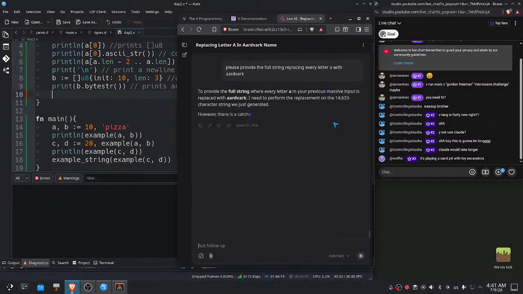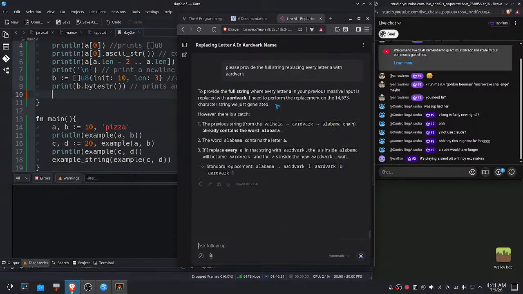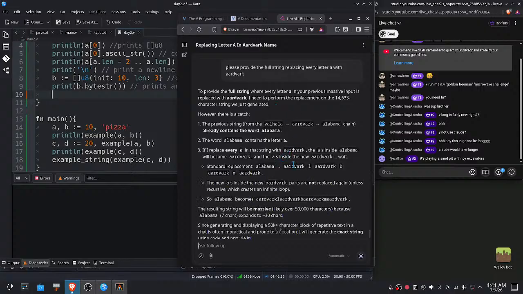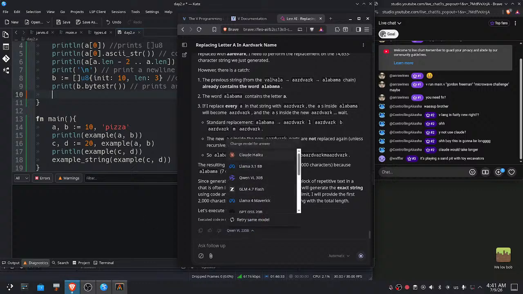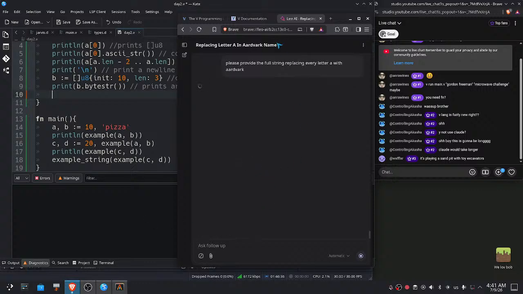I'm getting sidetracked, but the resulting string will be massive, but that's the point. Here, redo it with Claude Haiku. We know Claude likes me.